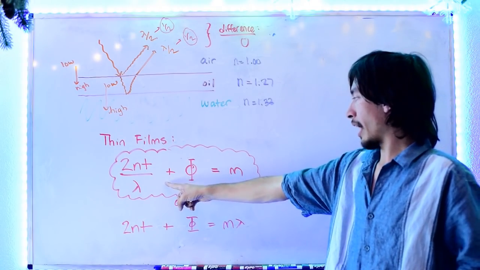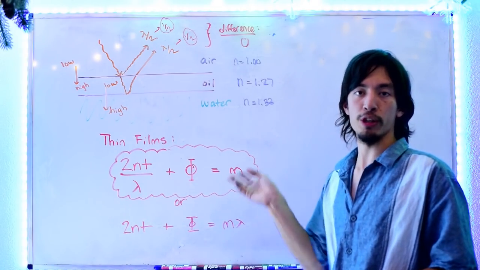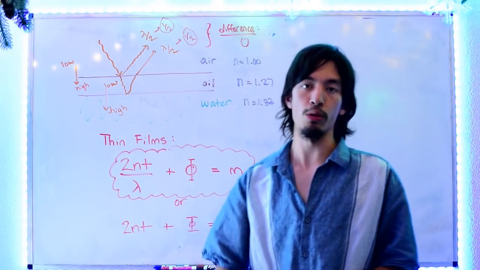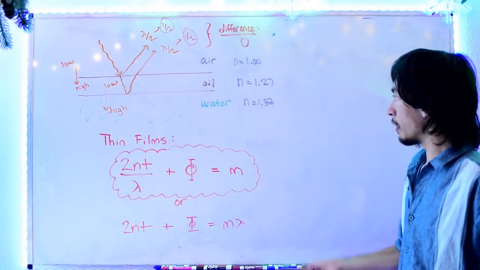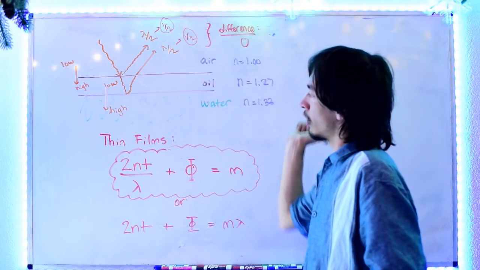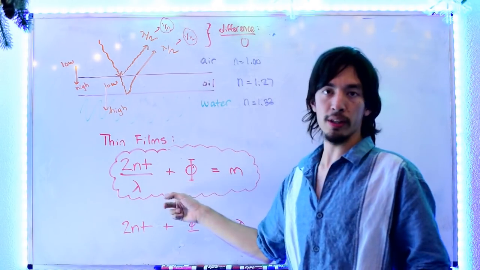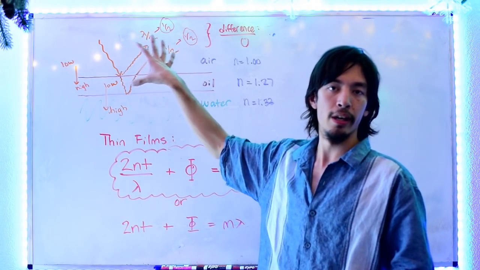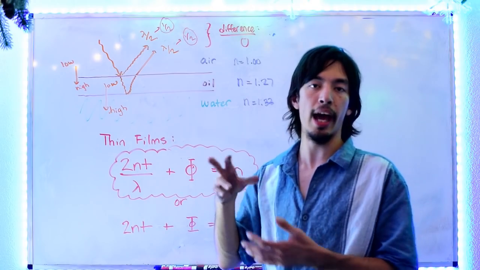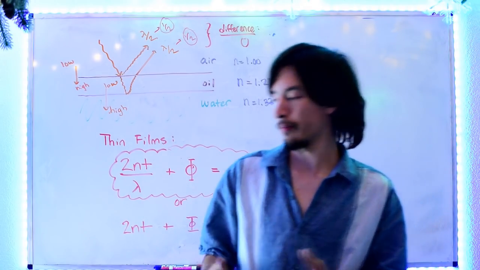I'll incorporate that problem as a problem to do on the second version of the practice exam, so we'll go over that more in the live stream tomorrow night. So let me know if there's any questions relating to either something related to the thin films with this formula, or reflection off of surfaces, and then how you get phase shift or not.